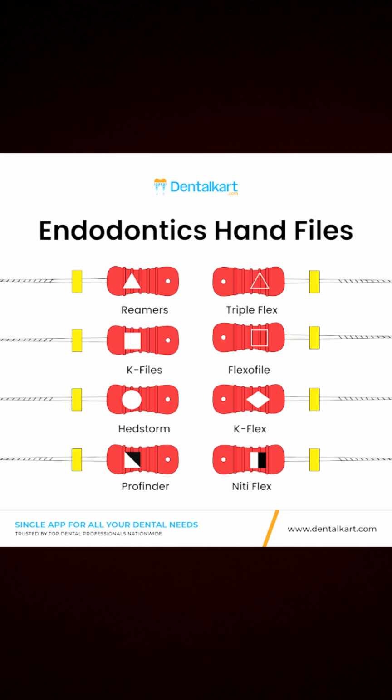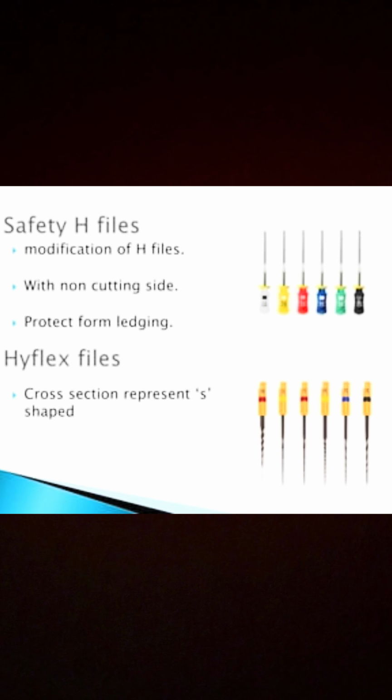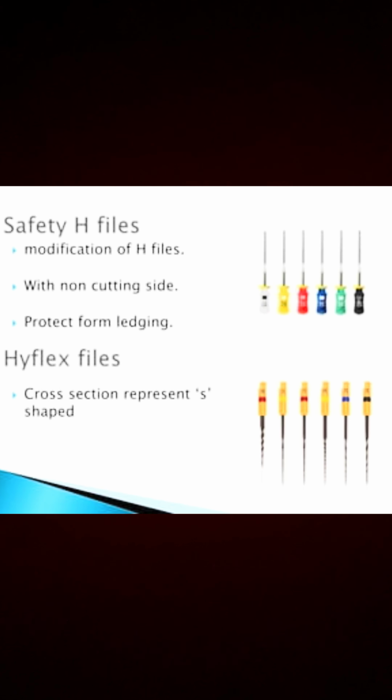Unifiles are machined from the round stainless steel wire by cutting two superficial grooves to produce flutes in a double helix design. They resemble the H file in appearance and are less subjected to fracture. S file has a double helix cross-section and is a variation of Unifile. Stainless steel and nickel titanium root canal instruments have replaced carbon steel instruments because they are more flexible and therefore less likely to fracture.